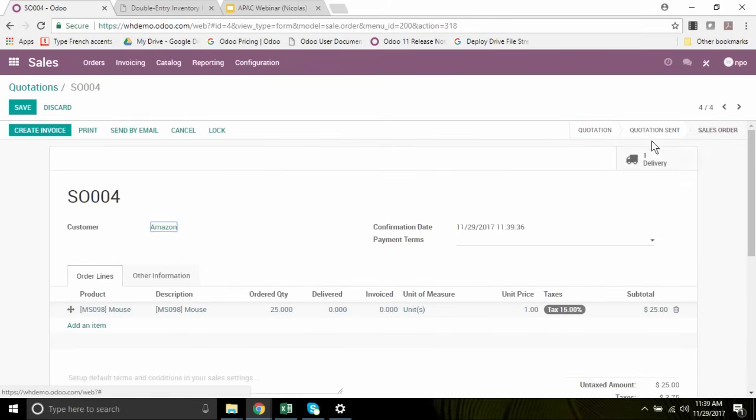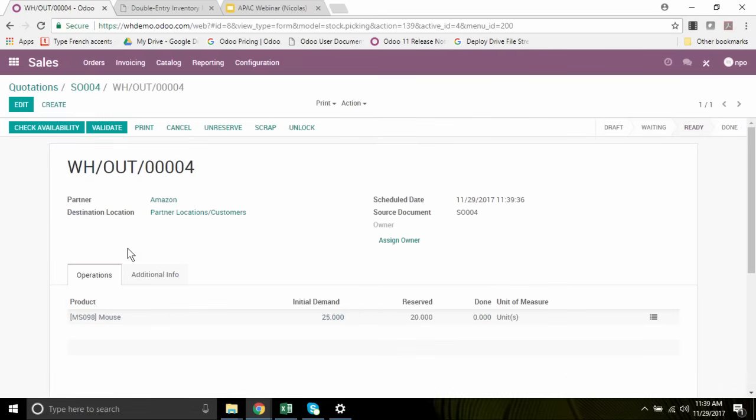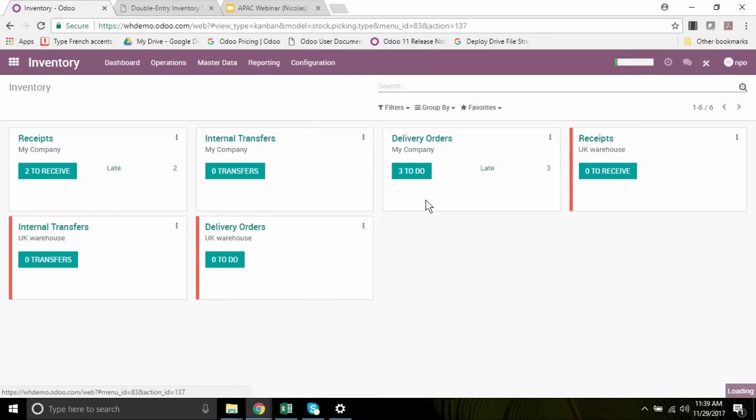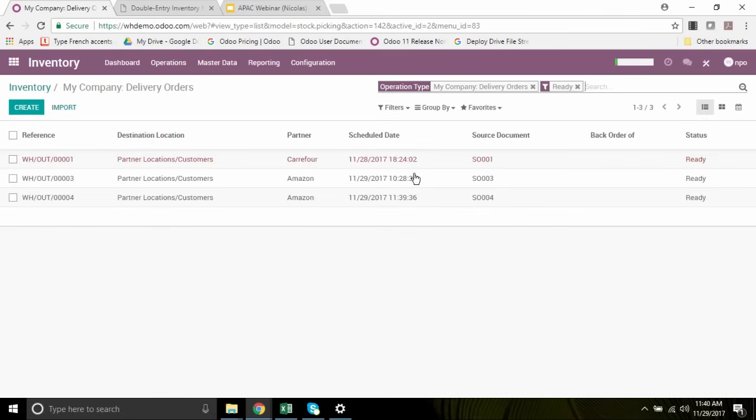But it will create a delivery job here, and the same thing will be created in the warehouse. So if I go to my warehouse here, I can see that I used to have 2 delivery orders, I now have 3 delivery orders, and that's the SO004 that I need to do.